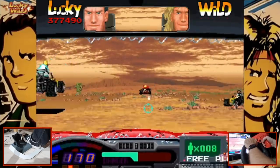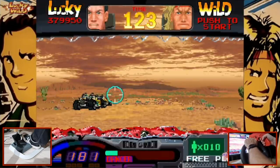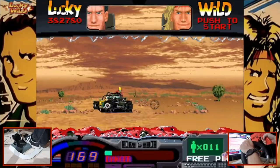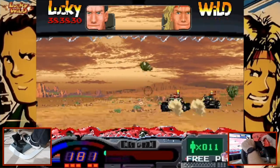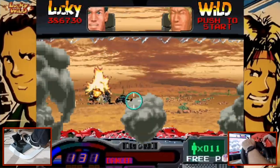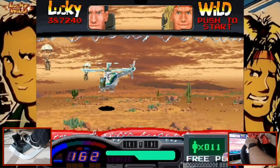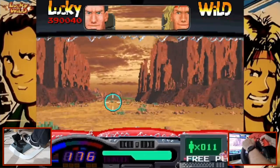Totally immersive experience. Let's get these Doom Buddies. No Doom Buddies, right? I see no Dooms. So most of the time I've got my foot down on the accelerator. Occasionally I lift it off. Oh my goodness. I think I'm going to have to put another credit in. Parachute dynamite, great. Got it. The mother load.